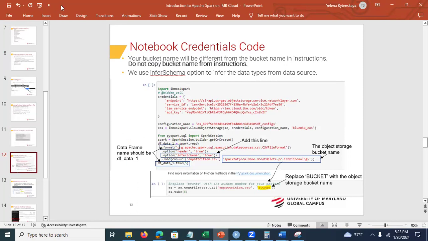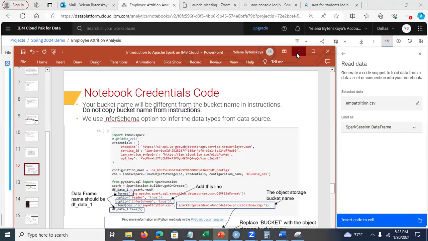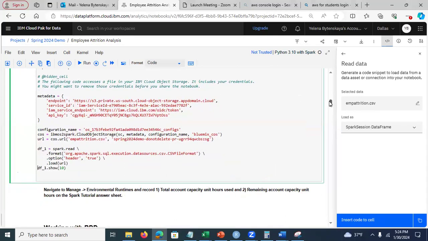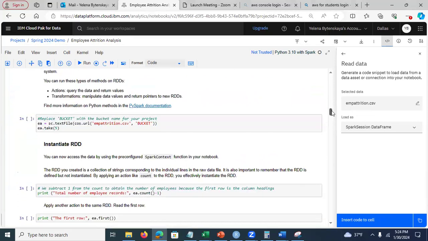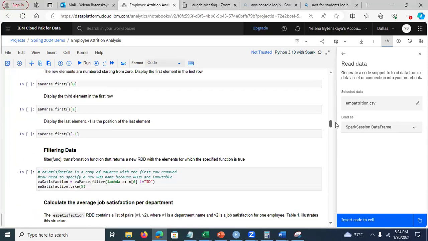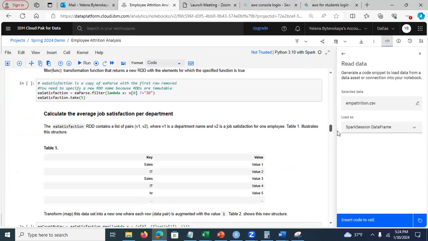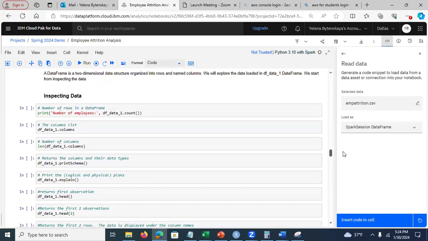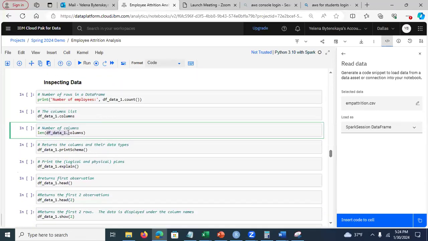So what you need to do is you need to rename it, because the rest of the code is referencing it as one. Oh, in fact, you see this, it added SP today. So I would have to delete SP. It was not doing it when I was testing it. Okay, let's say it this way. You want to make sure that this here is named the same way as it is named farther down in the code, okay? Because if you go farther down in the code, it is being used, right? So, oh, see this? It's named df data one.